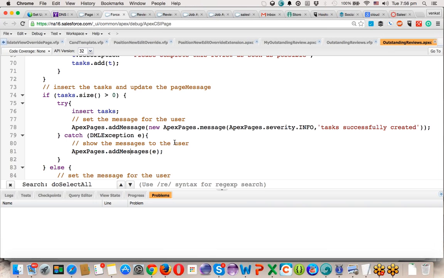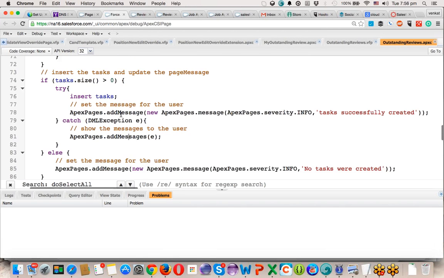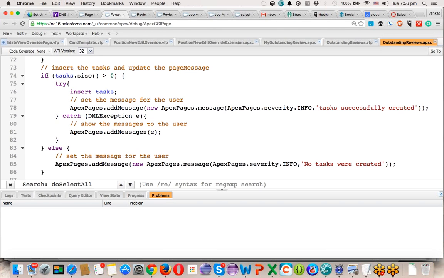I am not putting custom messages here. If I want to put custom messages, I have to use add message. You have to create a new message and add the message manually like this. But here I am trying to show the standard message which comes from the task creation if that is not getting inserted. Got it?